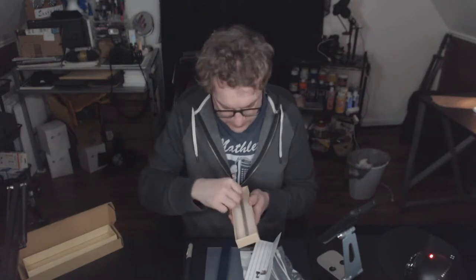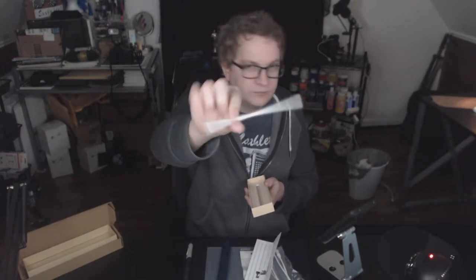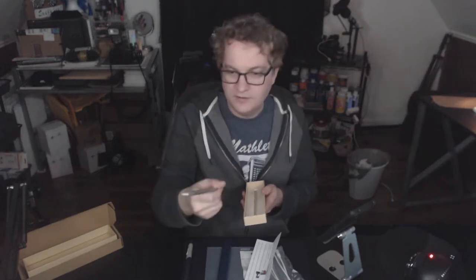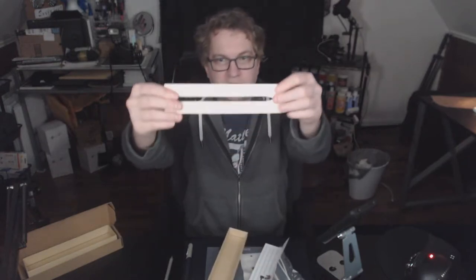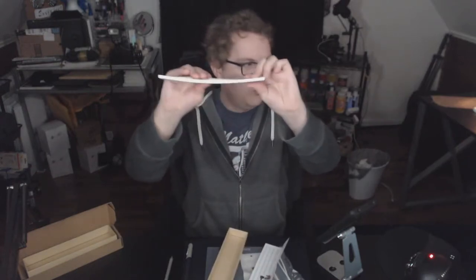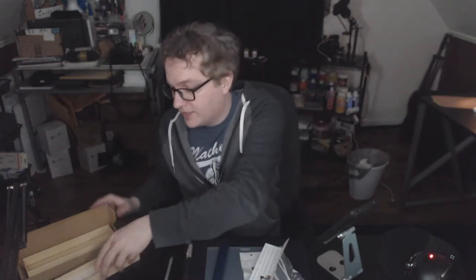Let's go ahead and get the pen out. Pops out like so. Just looks like a regular pen. Feels very nice to the touch. And then inside is a little cutout. It's kind of like a hard foam that the pen sits in. Very well packaged, very, very well packaged.